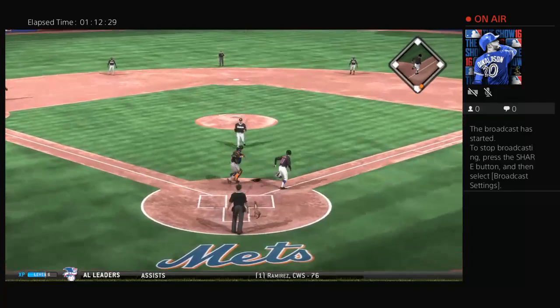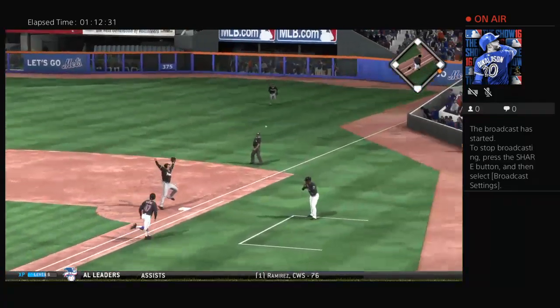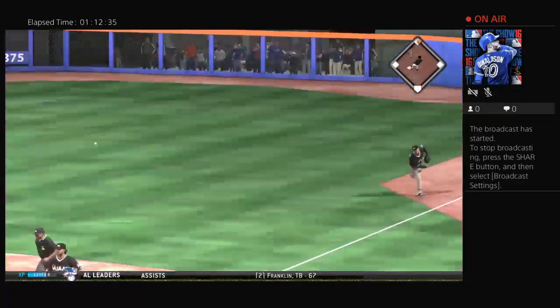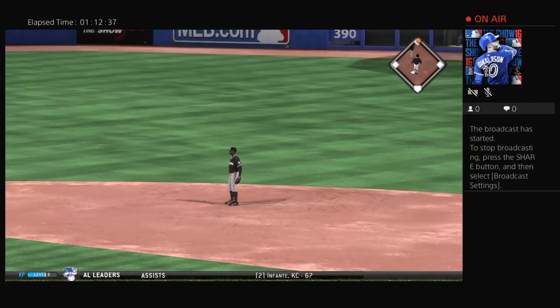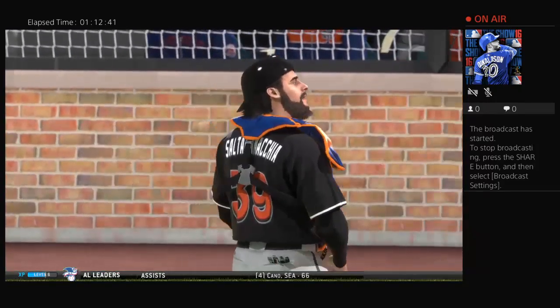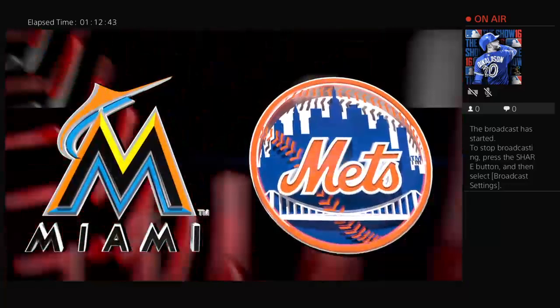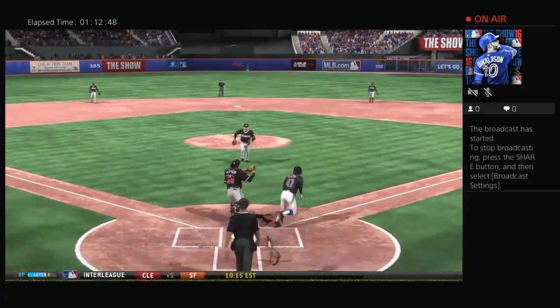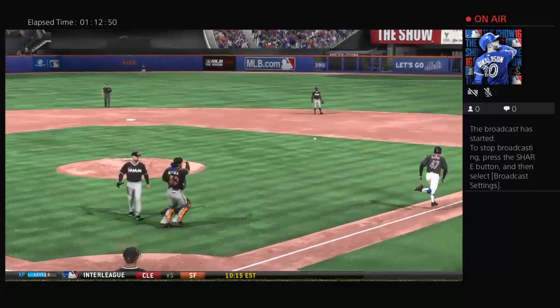Swing and a ball hit softly on the ground. Oh, and he overshoots his first baseman as it's over his head. And he's going to make it up to second base safely as he's in there. My word. Well, clearly this throw was affected by the runner heading down the first baseline. You got to make sure that you don't hit him. So he tries to compensate here, and he winds up throwing it away.